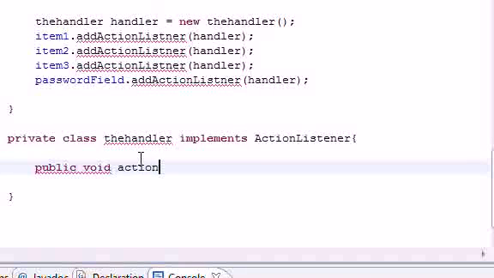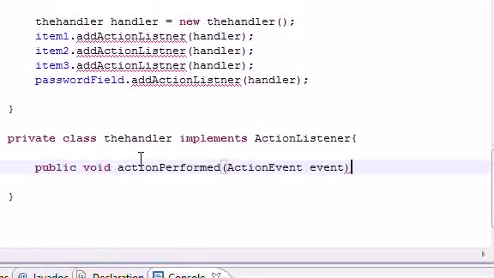Action performed, and you need to name this performed, and as an argument you need to take ActionEvent, and then you need to name your variable something like event, like that. And now, as well, let's go ahead and start building the body for this.